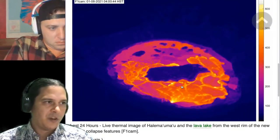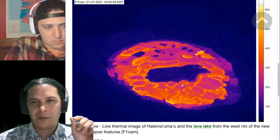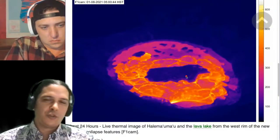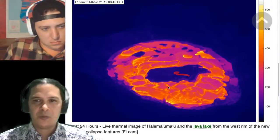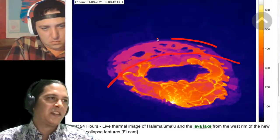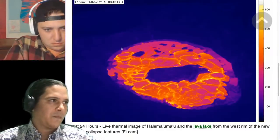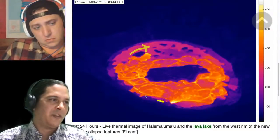So the most recent animation here is the last 24 hours, automatic from USGS on their webcams page. If you click on each individual webcam, it'll give you a 24-hour automatic time lapse generated by the computer software. So we can see it on a much shorter time scale than I showed you before. This thing is just doing a little bit of a wiggle back this way now. On this one, it's a little easier to see a boundary somewhere in here where everything on this side is not moving quite as much, or where it does, it's one flow coming over it at a time, one there, there, or there. Whereas the stuff in here is moving more quickly.